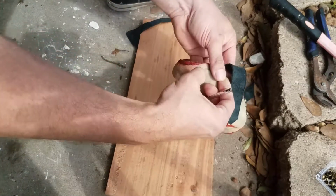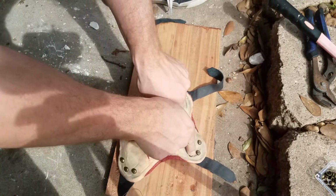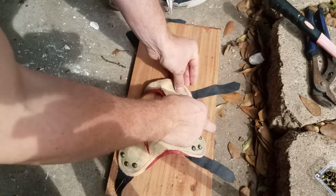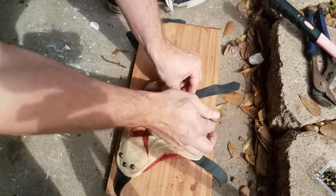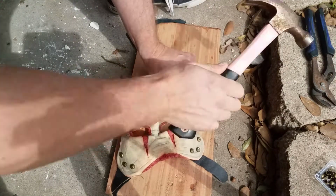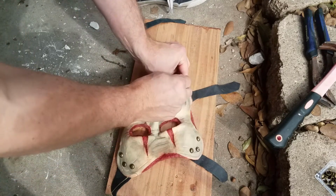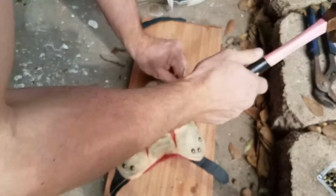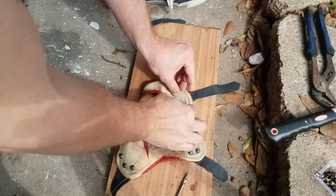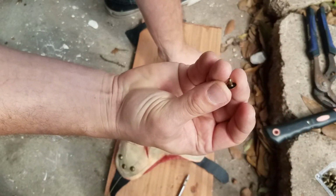And I'm just going to line this up like so and flip it over. And on this one, see the top one, I went ahead and put 3. On these bottom ones here, I'm going to put only 2 in. So let me actually move that up just a little bit right there. I'm going to put one right there. So just line it up, hit it, poke the hole, go to the other side, line it up, poke the hole. There we go.